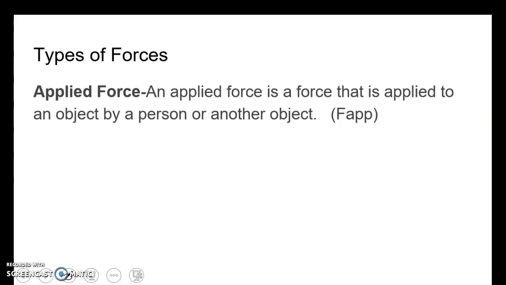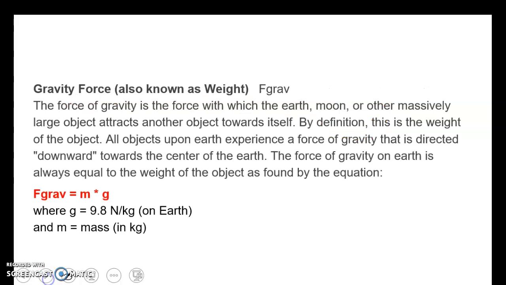So, here are the types of forces. The first type of force is called an applied force. And that's any time an object or a person applies a force to the object itself. So you could be pushing a chair across the floor. You could be rolling a ball across the floor. Anything where you're constantly touching it to make it go. So that's an applied force. And F app is how we see that designated.